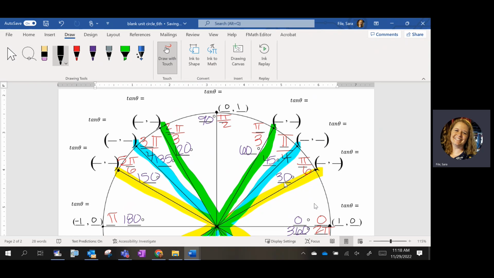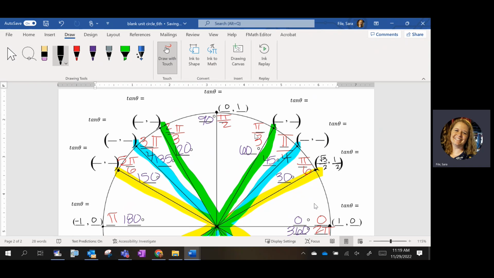Okay, now you went through the notes yesterday and did the 30, 60, 90 right triangle and the 45, 45, 90 right triangle, and came up with the horizontal distance and vertical distance to get to this coordinate. If this is on the unit circle, this radius is 1, how far over and up do I have to go to get to this point? And using those ratios, we came up with square root of 3 over 2, 1/2 for a 30-degree reference angle. So we have to go over root 3 over 2, up 1/2.